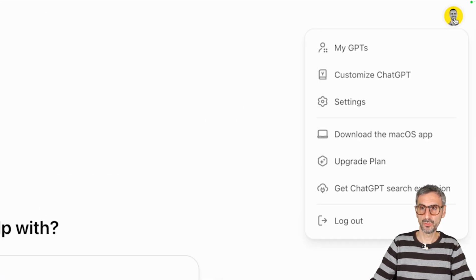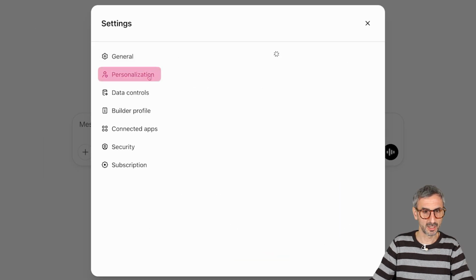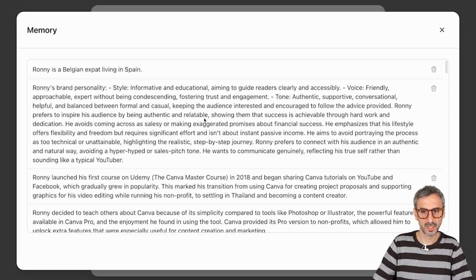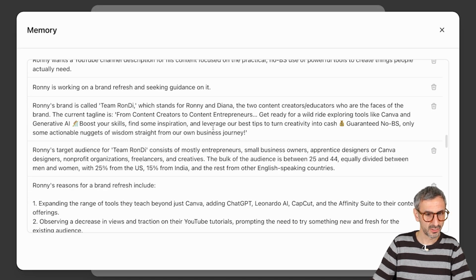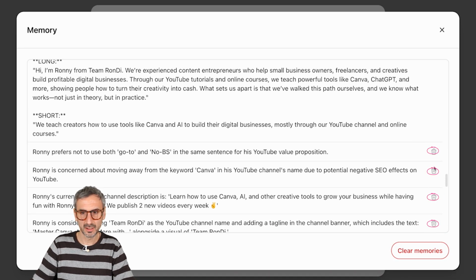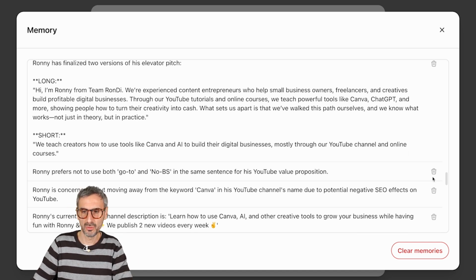But I want to show you from my paid account, going to my settings, personalization, and then the memory right here. You see it's turned on, I can manage that memory, and you see all of that information is stuff that ChatGPT knows about me. So I can clear the entire memory, or I can clear individual pieces of memories from this window right here. So memory is a great feature that is saving me and making my ChatGPT experience so much more tailored to me, because it knows me, it stores information about me. So that is one of the features that when you are used to it and then all of a sudden you don't have it in DeepSeek, it hurts to not have it.